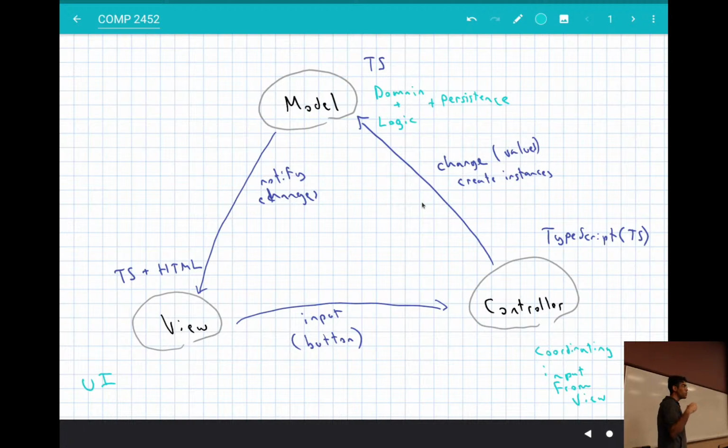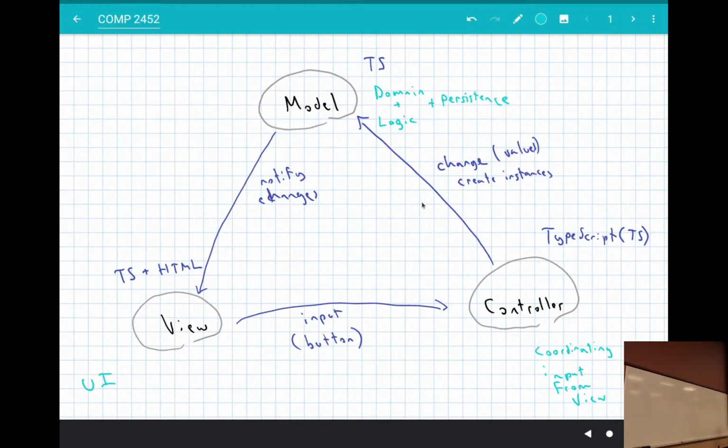I'm going to make changes to myself. I'm going to be constructed, and I want to ask something else to save me. I'm a new instance, I want to be inserted into the database. I'm an existing instance, I want you to update the values that I have for me in the database. So our model in this MVC architecture has lots of responsibilities that we didn't have in our layered architecture. We're going to represent the core ideas of our system, the logic of our system, and we're ultimately responsible for interacting with the persistence thing that we're doing for these classes.